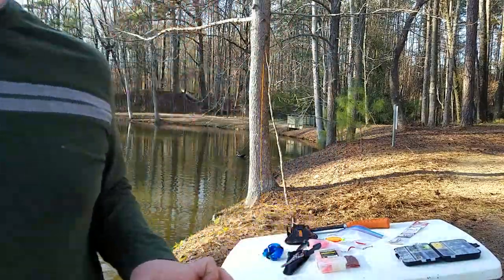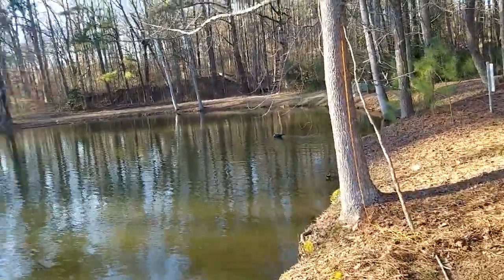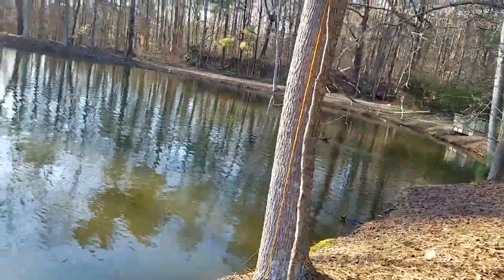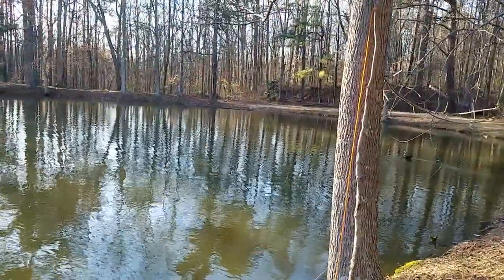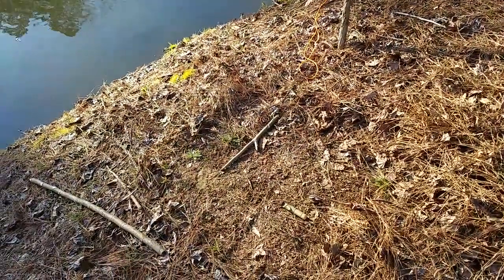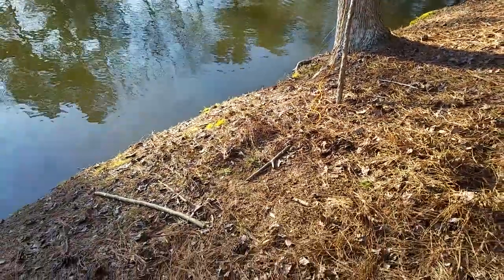to move the camera a little bit closer here. It's the ability to be able to fish and trap at the same time. This is a fishing trap, so I'll get a little bit closer here so you can see what I'm doing. Back up a little bit here.